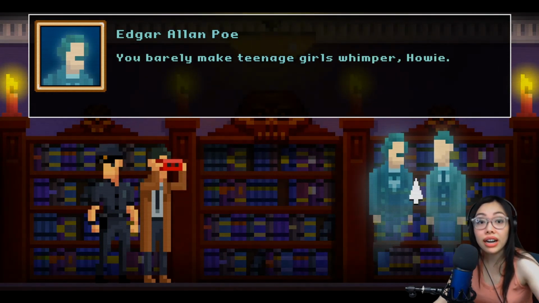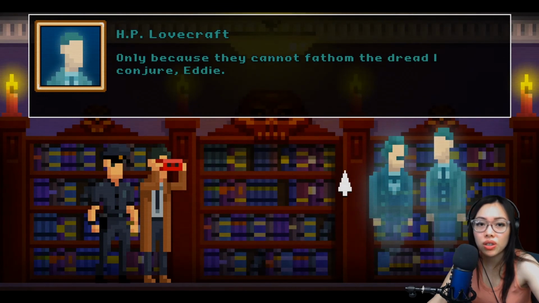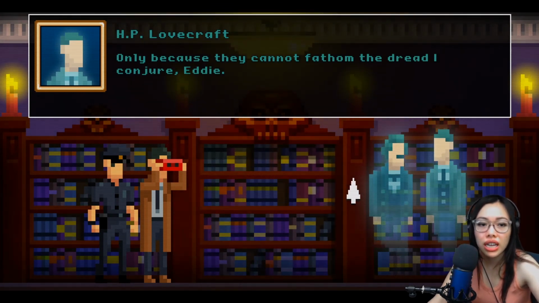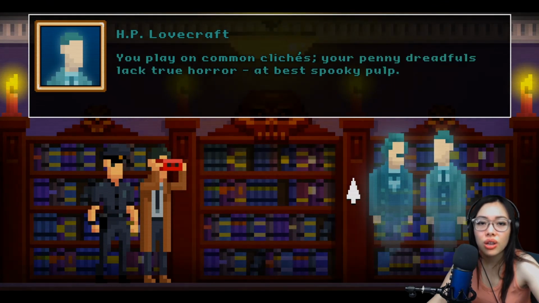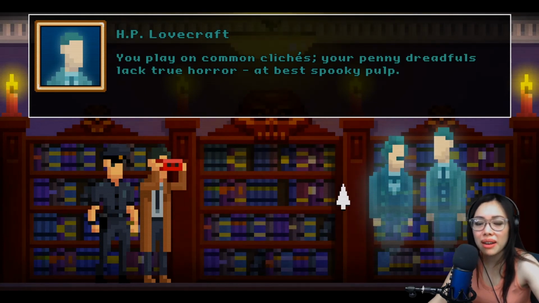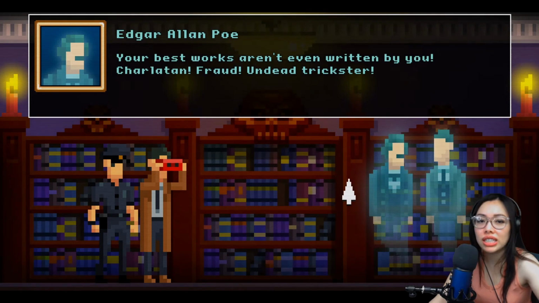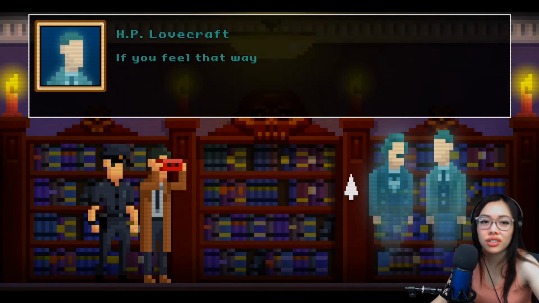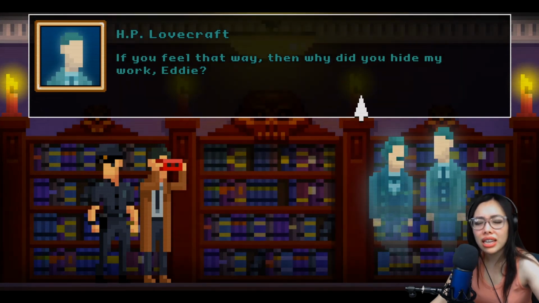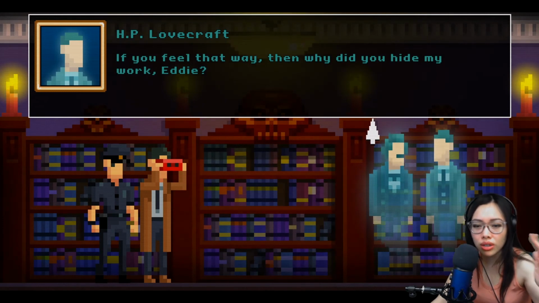Okay. Edgar Allan Poe. You barely make teenage girls whimper, Howie. H.P. Lovecraft. Only because they cannot fathom the dread I conjure. Eddie. You play on common cliches. Your penny dreadfuls lack true horror. At best, spooky pulp. Your best works aren't even written by you. Charlatan, fraud, undead trickster. If you feel that way, who's H.P. Lovecraft? Sounds so familiar. I keep thinking it's the wrong person.